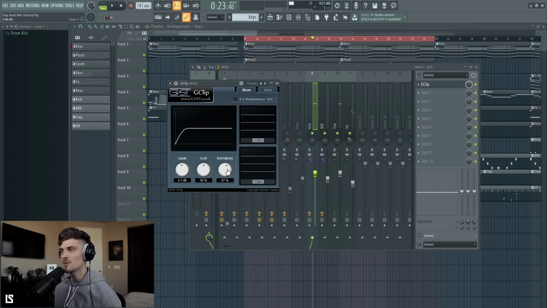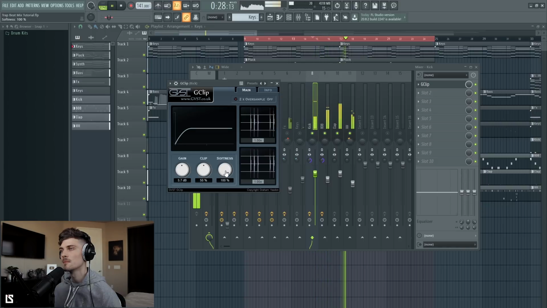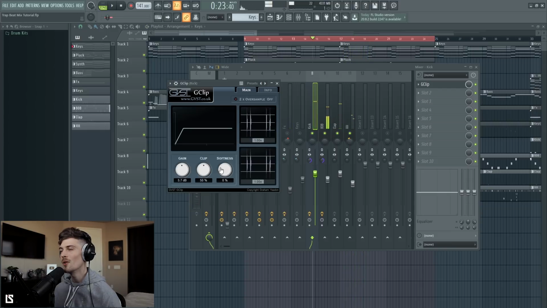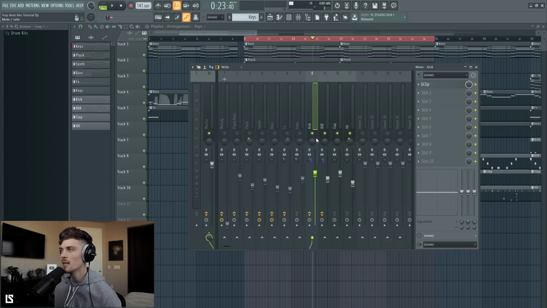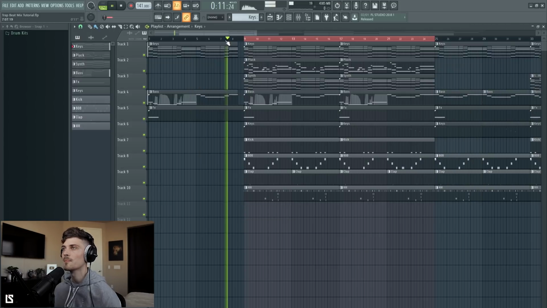And you can actually mess with the softness. So you could have it be a hard clip or a soft clip if you look at the knee right here, which will give you different tones. Way more aggressive. This one's a lot softer. So we're gonna go somewhere in between. I think we're at like 57. That was sounding really good. And now we can actually go ahead and listen to how this comes in so far.